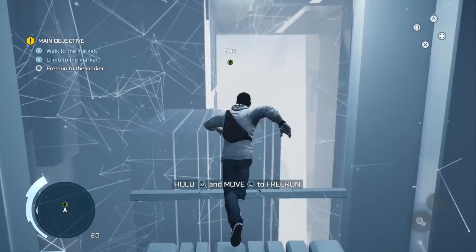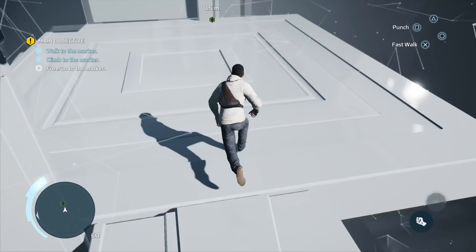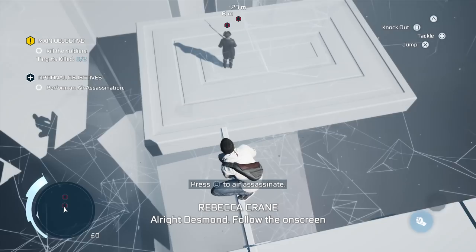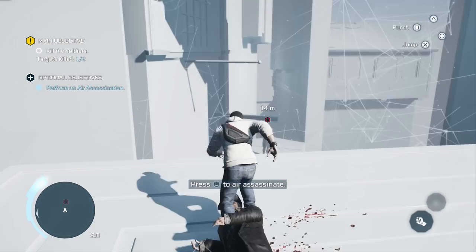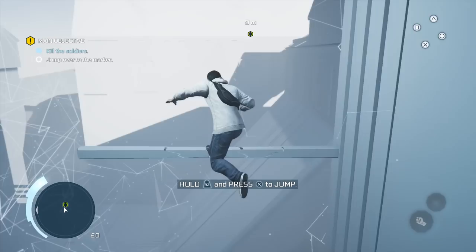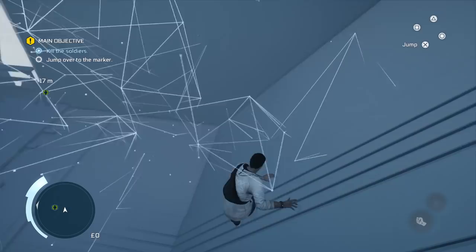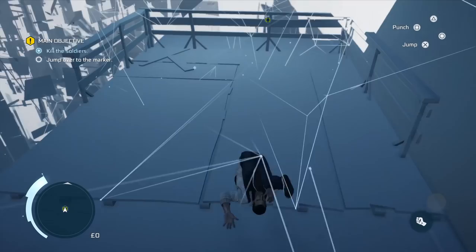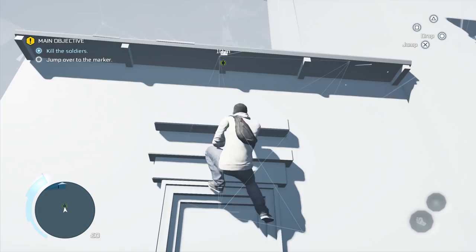Probably. It's not really a complaint, more an observation that after, I think I said this when I played the... That's a constraint. These are optional objectives that raise your synchronization rate. All right, Desmond, follow the on-screen instructions and kill the two Templars. Oh yeah, they still had the objective. All you have to do here is jump the gap. I think this was probably the last game where they had the objectives. I can't remember. They actually might have had them in Black Flag as well. Man, Black Flag was a good game too. What a fantastic game Black Flag was.